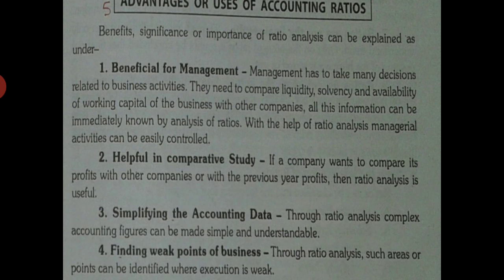The second point is again repeated. It helps in making a comparative study with the previous year's profit, previous year's turnover, or comparison with other inter-firms. It works to simplify the accounting data and make it simple and understandable. The weaknesses, lackings or shortcomings can be easily found out by accounting ratios.